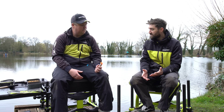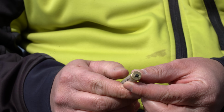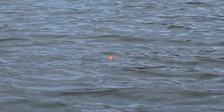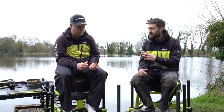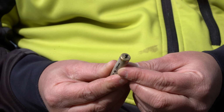Obviously one small little detail as well that we'll just touch on quickly is the brass weight within the base. So they're all loaded. They're all tested as well. Each one's tested by our manufacturer to make sure that it cocks within a tolerance, so it sits to the bottom of the orange cap. There's a tolerance provided, so each one sits in that position, but also the shape of the brass part. I don't know whether you want to talk about this, Jamie, and the reasoning behind why we've done it. We're going to go into a bit more depth in a little fishing video.